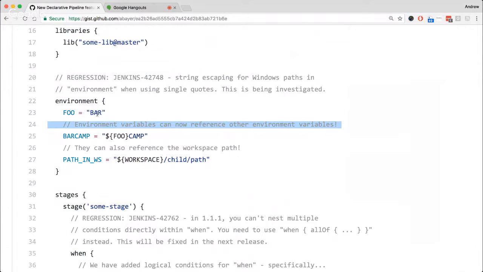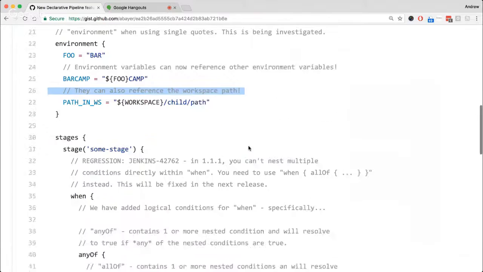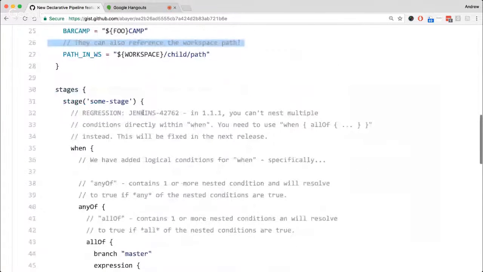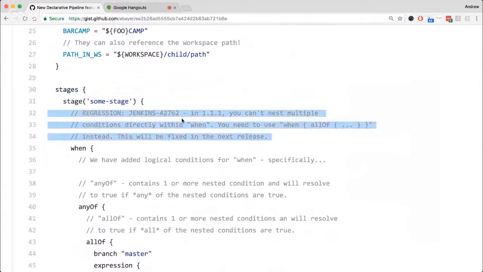So if we set foo to one thing, then we can refer to foo in another environment variable, and it will resolve correctly. And we can also reference the workspace path that gets processed at the right point, so that does show up there. Next regression, like I said, there are some regressions here.